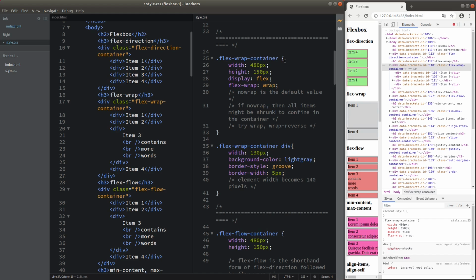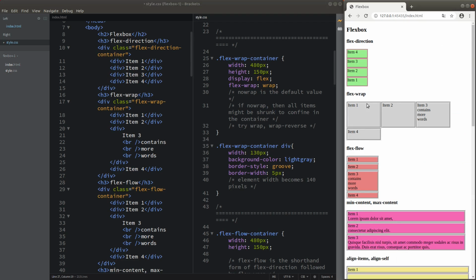So the wrapping is able to preserve the total height. So the height will still be equal to the height of the container when I combine all the items together, so that the container is able to cover all the heights of these items.